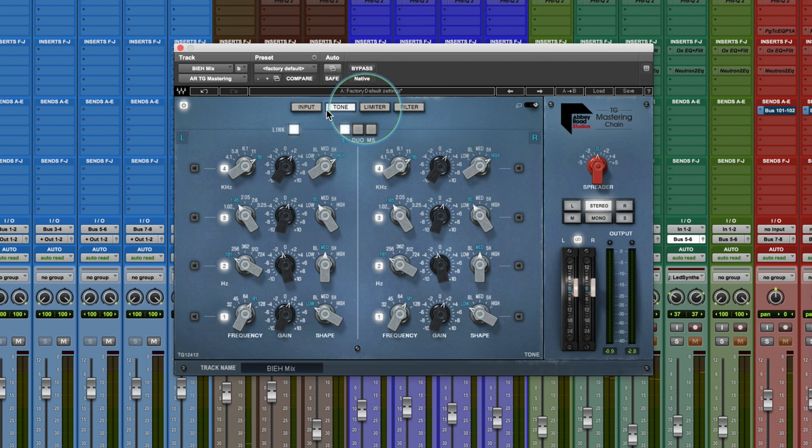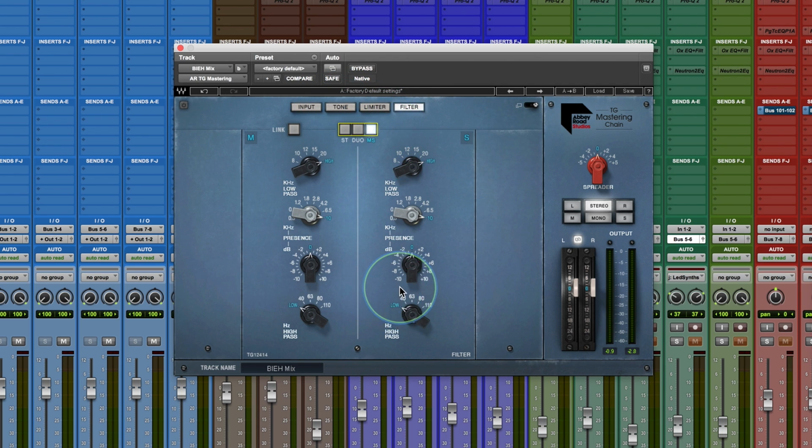So as I was talking about, I'm going to skip over to the filters. So that works pretty good, but I want to show off a little bit of the MS stuff here. So maybe on the filters here, I'll roll off a little bit of the low end on the sides coming from the guitars. Let's just start at 80 hertz and let's see what that is. So we'll leave the low end just as is in the center. 40 hertz is probably a little bit high for a mastering situation, but let's start there.